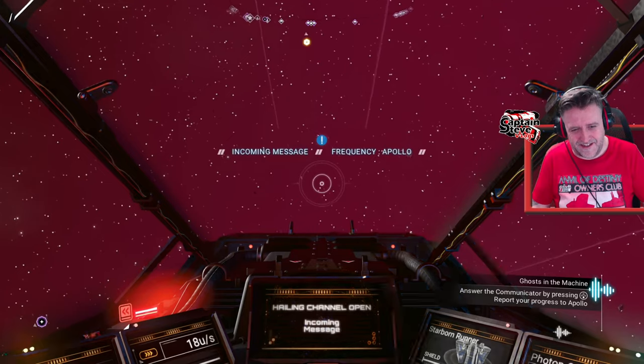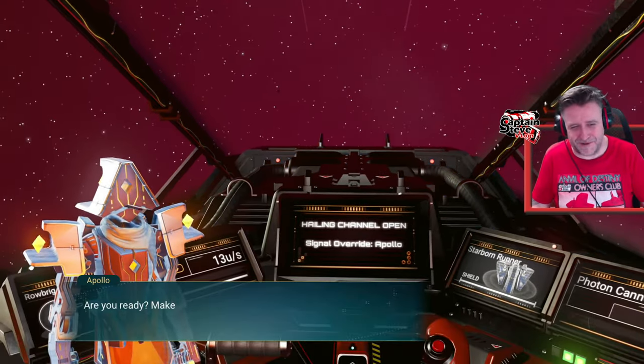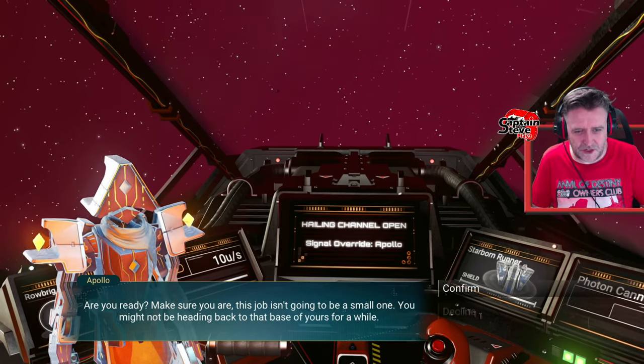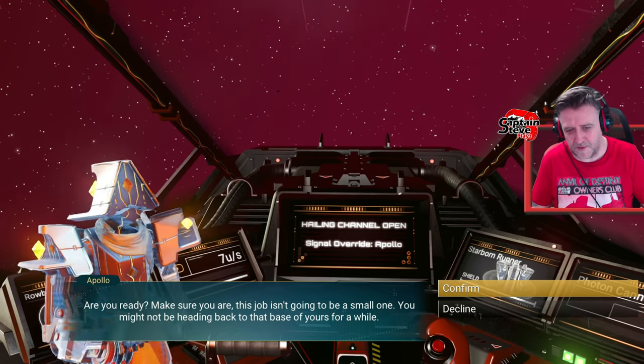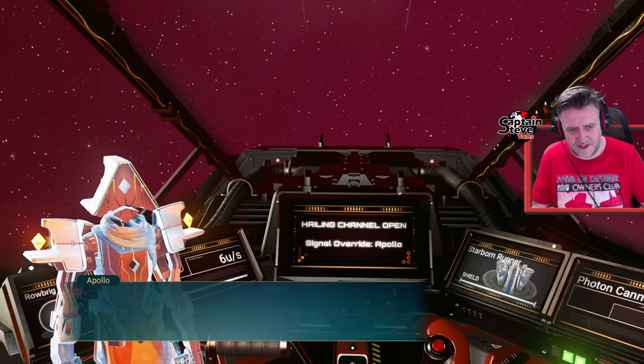Okay. There we go. Now we've got Apollo talking to me. It's all a little bit scuppered. Are you ready? Make sure you are. This job isn't going to be a small one. You might not be heading back to that base of yours for a while. Confirm, Akated. Good. Let the hunt begin.